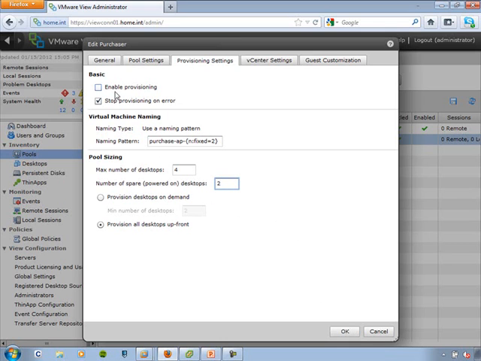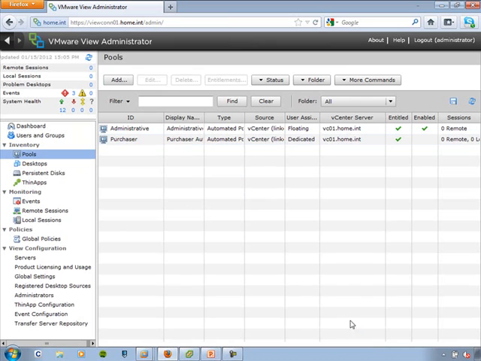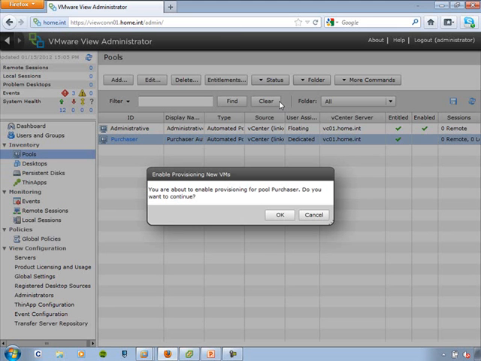But you'll notice, because I've disabled provisioning by unchecking the box there, nothing's going to happen. So I've made those changes to the pool, but the pool is still not enabled. The checkbox is not there as well. And if we come back to our status here, you'll notice that enable pool and enable provisioning are both an option because I unchecked the box for enabled provisioning. And so nothing's going on. So let's go ahead and enable provisioning. Okay.